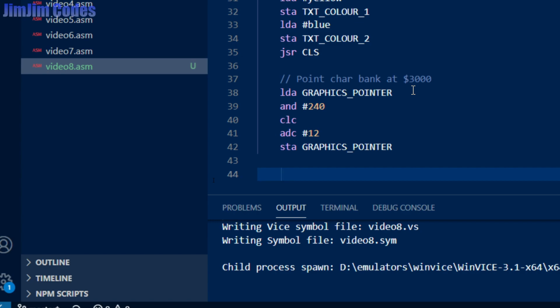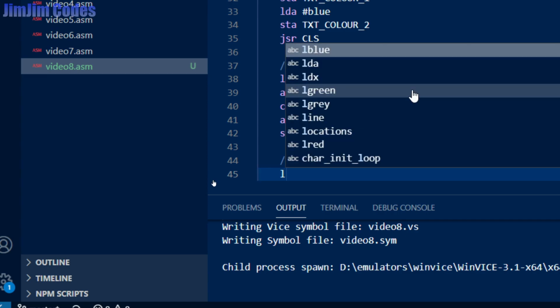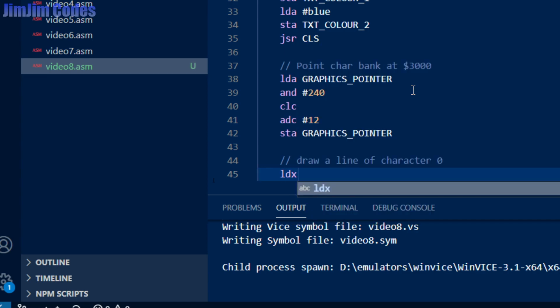And the last thing to do is we did draw a line of character 0, which we did before. So we will load into the X register 40. Number 40, because there's 40 columns, 40 characters on the line.